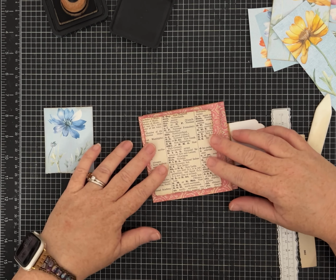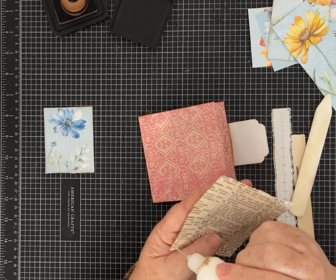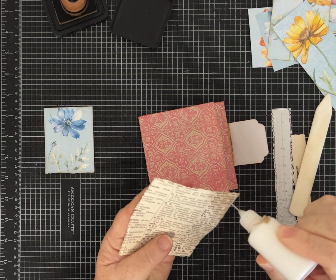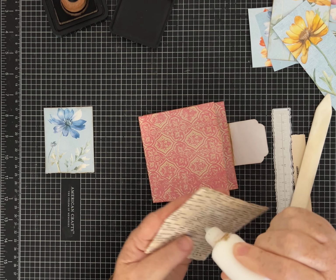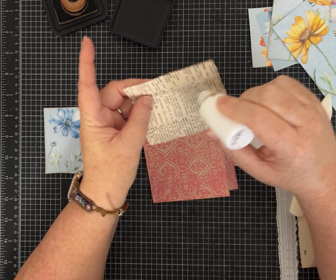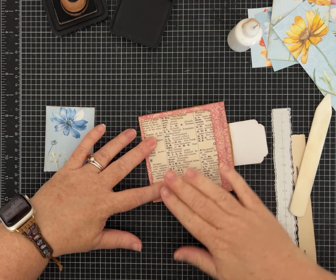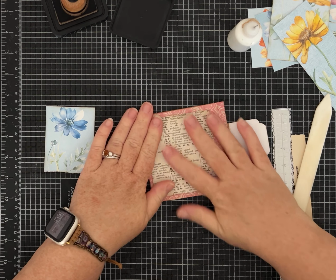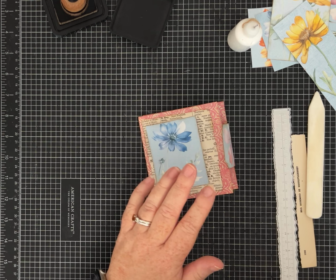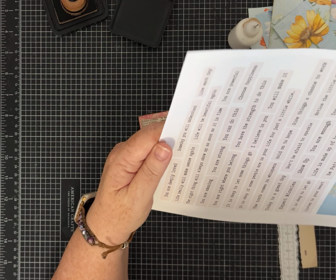Okay, I'm going to bring this a little closer to the edge and leave a little extra here. I'm not going to completely center this just because I feel like it. And we'll see how it looks. So add a little bit of ink. We already did the ink. Add some glue. Okay, let's see. And then we're going to have this one here. We're definitely going to add one of my words.